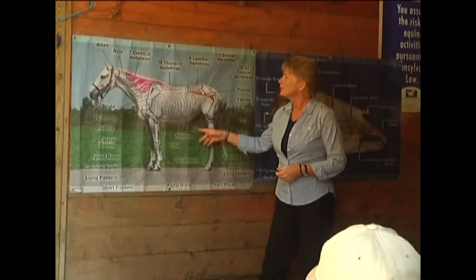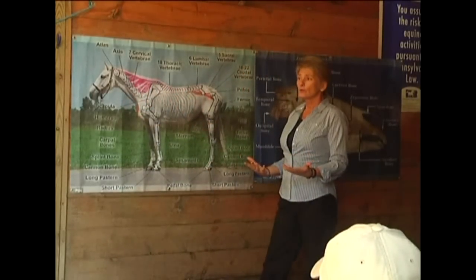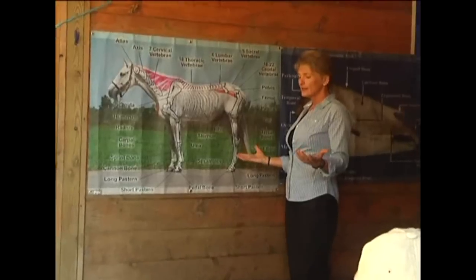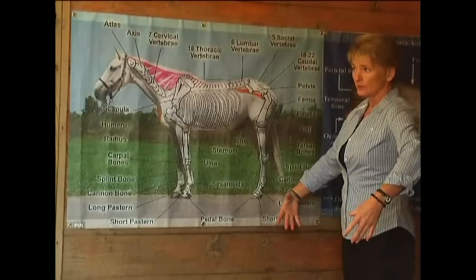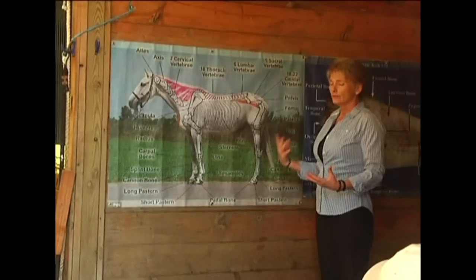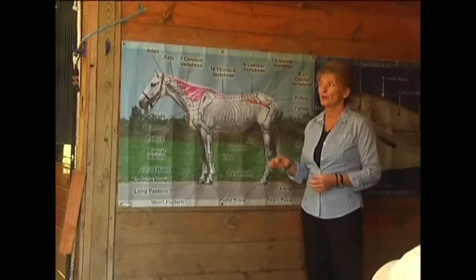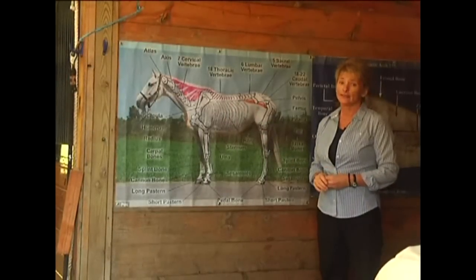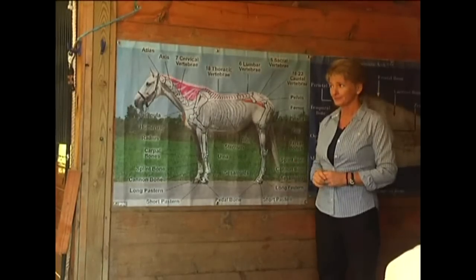We're going to start talking about the whole horse, and how the whole horse should be able to move. For a horse to move correctly under saddle and not compensate, you need a neck that telescopes out. Your scapula and shoulders need to come out, your withers need to lift, your ribs need to lift, and your pelvis needs to move independently. If one thing can't do its job, 3 to 5 other things are going to be compensating. The horse has 205 bones and 700 muscles, so if one of those isn't doing its job, there's a lot that's compensating.